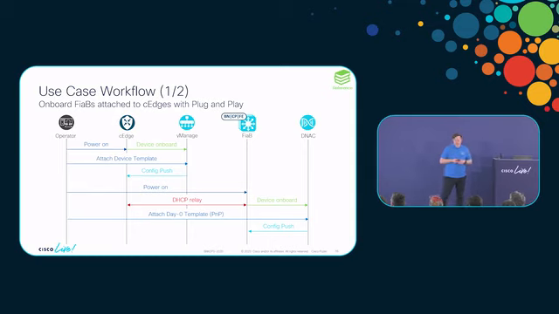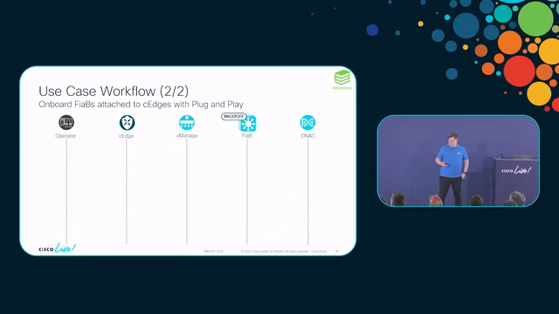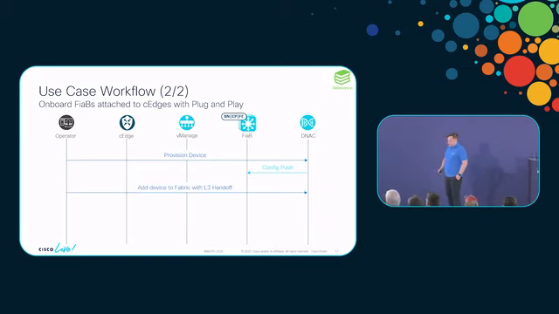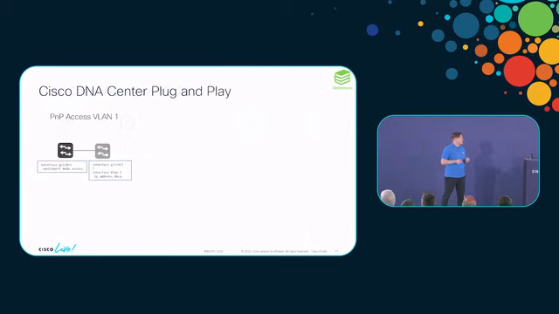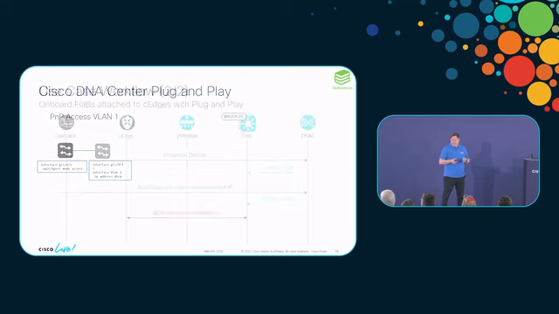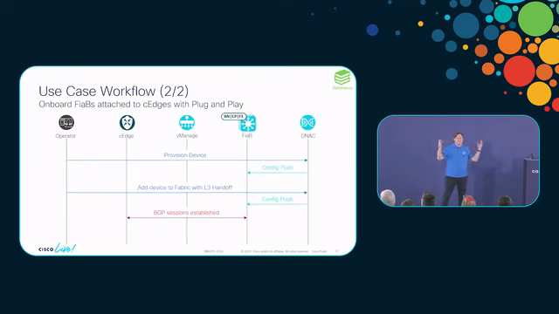Afterwards, if you go one step further, we need to provision the switch in DNA Center. The configuration gets pushed again, and then afterwards, as soon as we add the switch to the fabric, we do the layer 3 handoff, like the point-to-point links in there with BGP, and the configuration gets pushed again, and the BGP session is up and running. So that's the theory behind it.